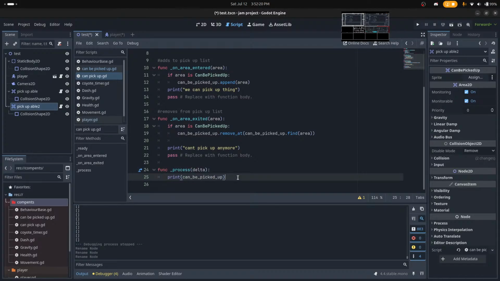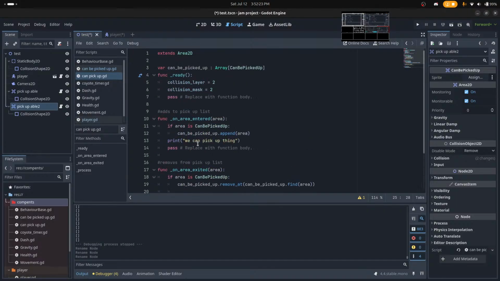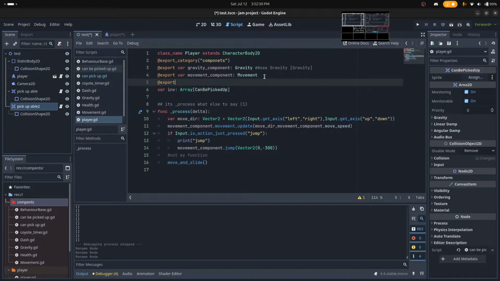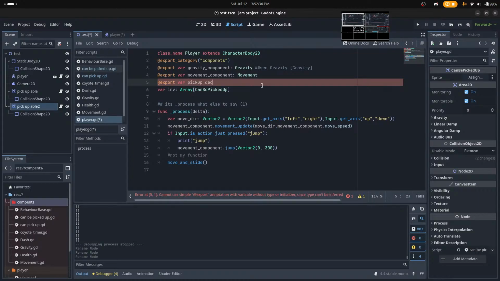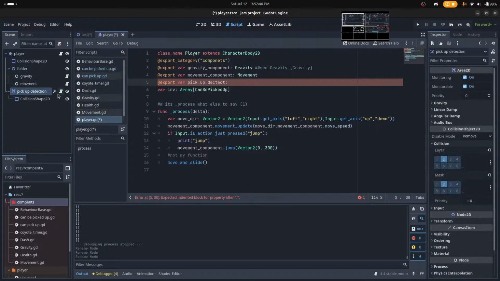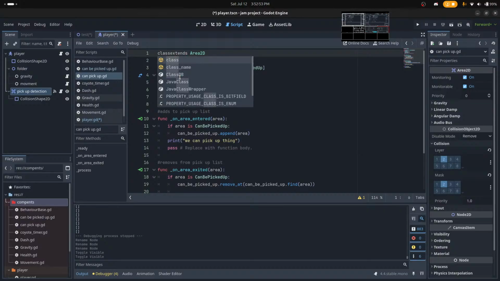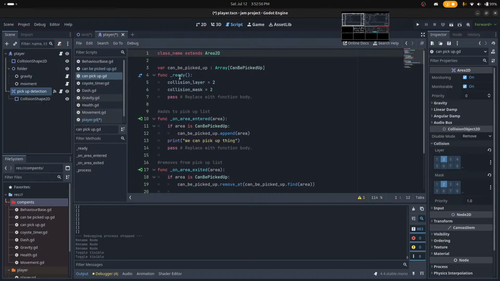And then let's add the component, at export, pick up detect. Give it a class name, pick up detect.